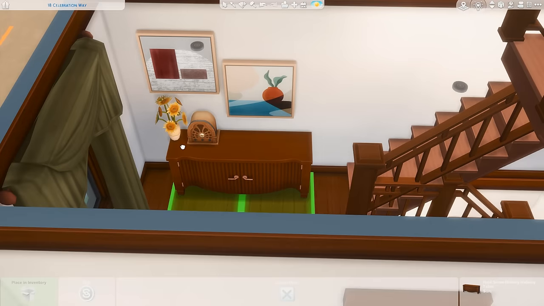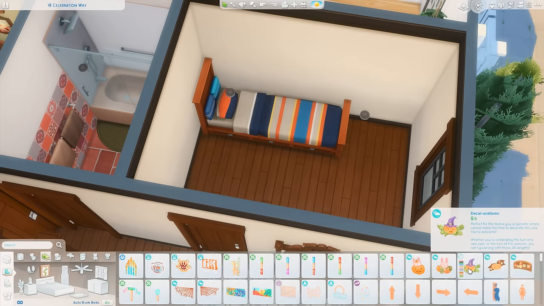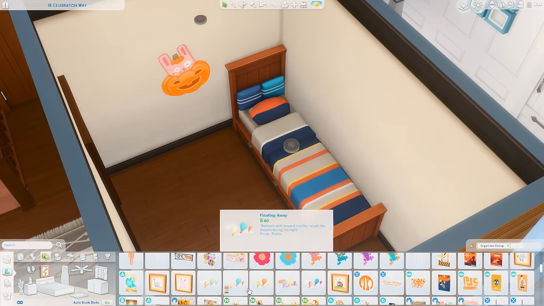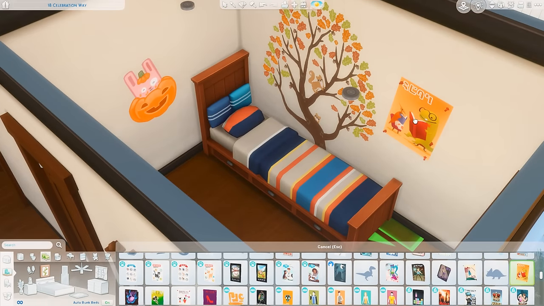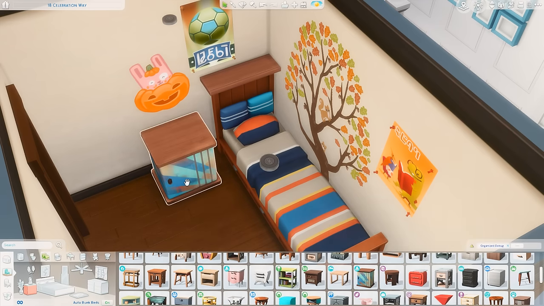And then this is the upstairs hallway. I didn't show much of it being decorated. I just wanted to show a little bit, so you saw a couple of decorations going on the wall. And then this is our kids' bedroom. I had so much fun with this one because I never use the holiday decals from the Seasons pack, so I have the freezer bunny and a jack-o'-lantern, which I thought was so cute. And I just kind of played off of that with the colors in this room.